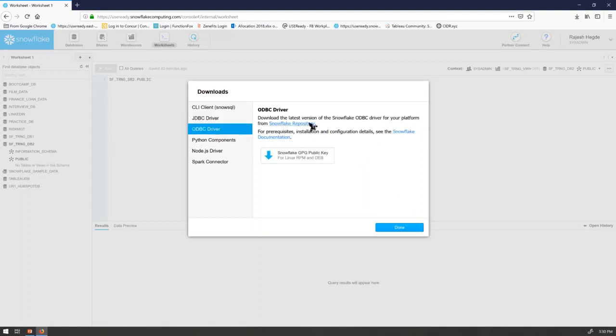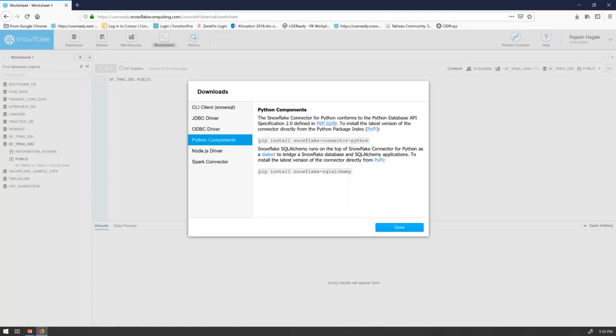Then for ODBC, you can download the ODBC driver from the Snowflake repository. It can be used for any of your ETL applications or Tableau connectivity or Power BI or any other analytical applications to connect to Snowflake. And you have a Python component for installation. You need Python 2.7 and above, right?